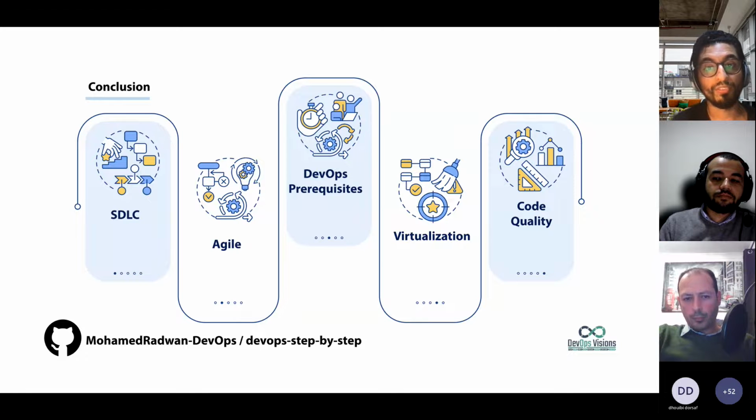Also, we understood the DevOps prerequisites and the different technologies and depths of knowledge, the T-shape, the I-shape. We discussed virtualization because it's one of the basic concepts that we will depend on later on. Also, the code quality, which is part of the software development lifecycle, and all of them are within the DevOps step-by-step GitHub as highlighted here.